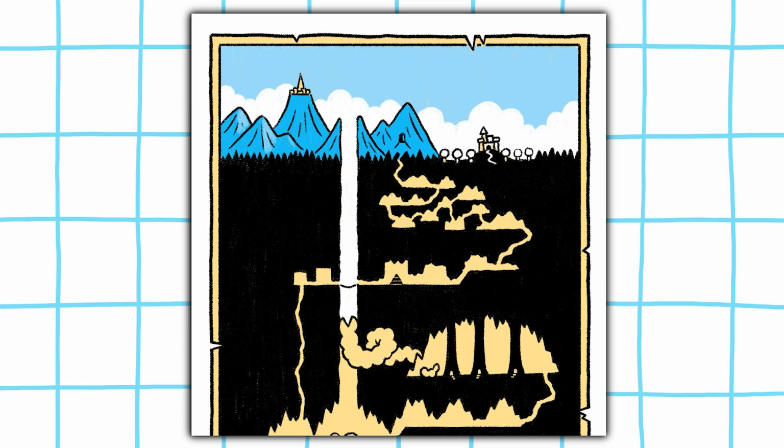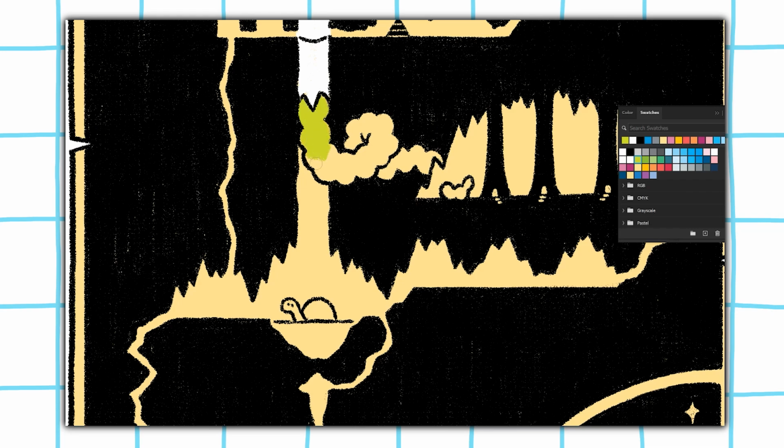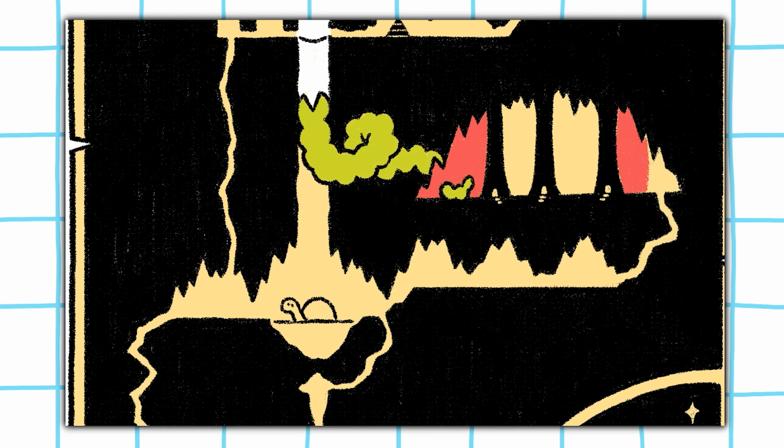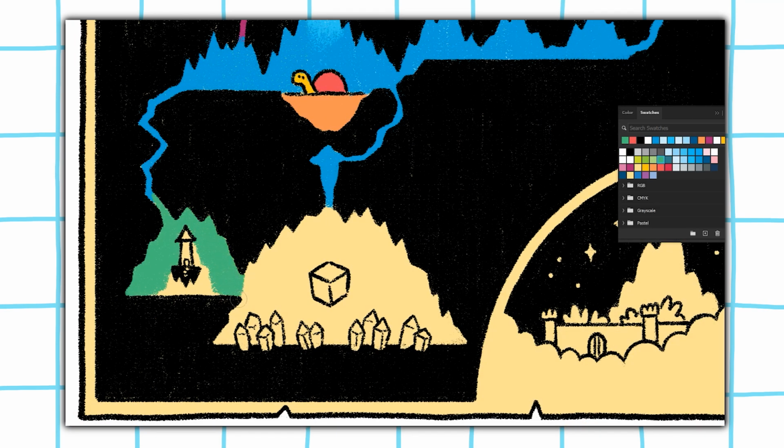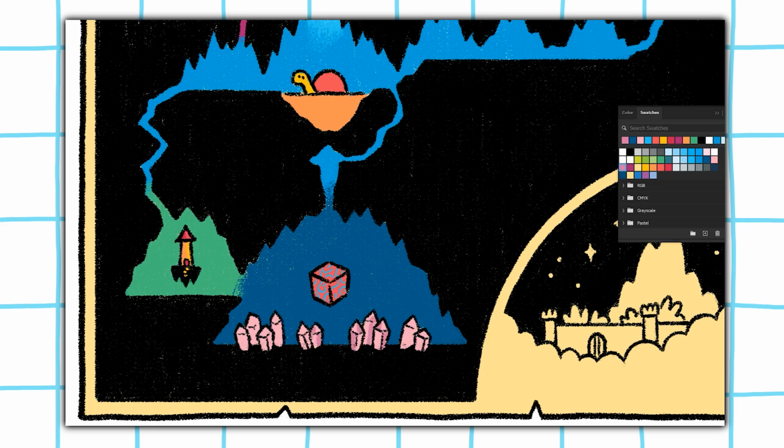Now, I usually like making maps that could be considered in-game artifacts. It's always cool to make something and then be able to hand it to your players to use. But I think this map is just for the Dungeon Master. I wouldn't want players to know each and every step of the adventure and be able to see the shortcuts to bypass whole sections. And sometimes I think it's okay just to make a map for yourself if you're the Dungeon Master, or in this case, make a map that's just super useful and helpful. It's almost like an infographic that makes it easier to string all of these adventures together and have it all make sense in your head.